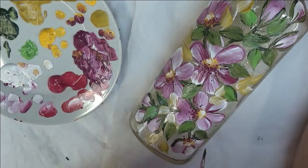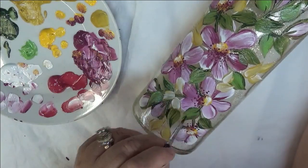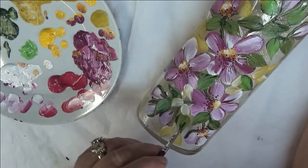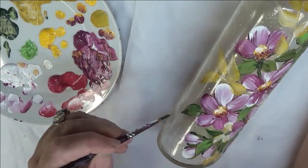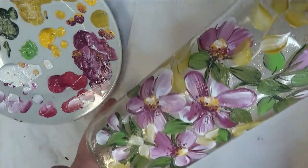But some of these I put out away from the flower, so realistically I probably should put a stem in them. Make that a little darker. Oh, I can't get that. And just look and see where you need to put them in. Alright, I think we're good. Alright, now I think I'm done.